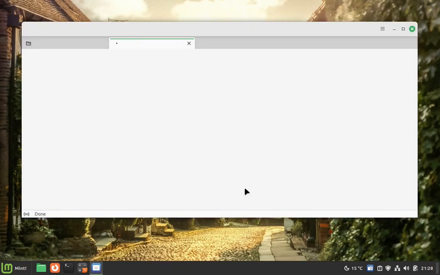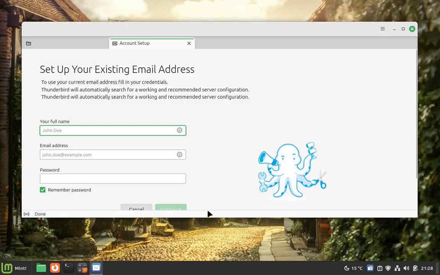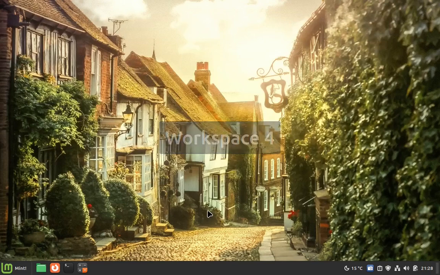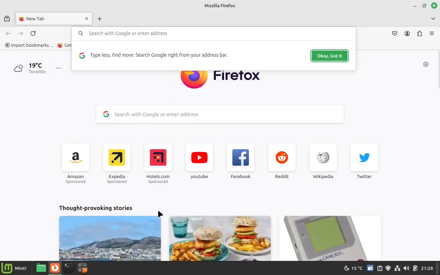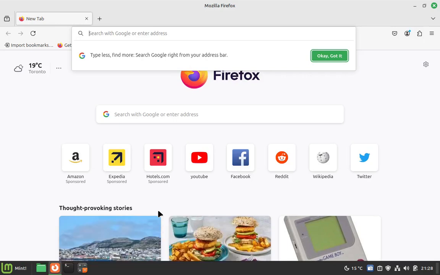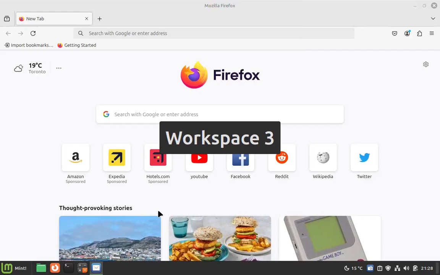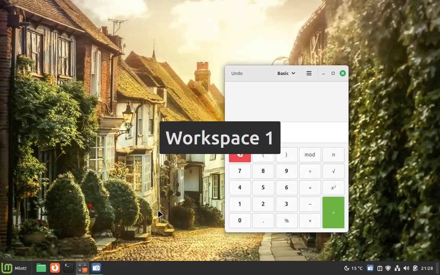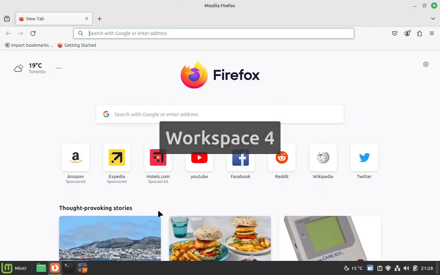Okay, so here's my email client, and then I'm going to go to Workspace 4 and open a browser. Okay, so I'm just navigating with Control Alt held down while I press the left and right arrow keys. So this is Workspace 4, 3, 2, and 1, and then back again the other way, 4.